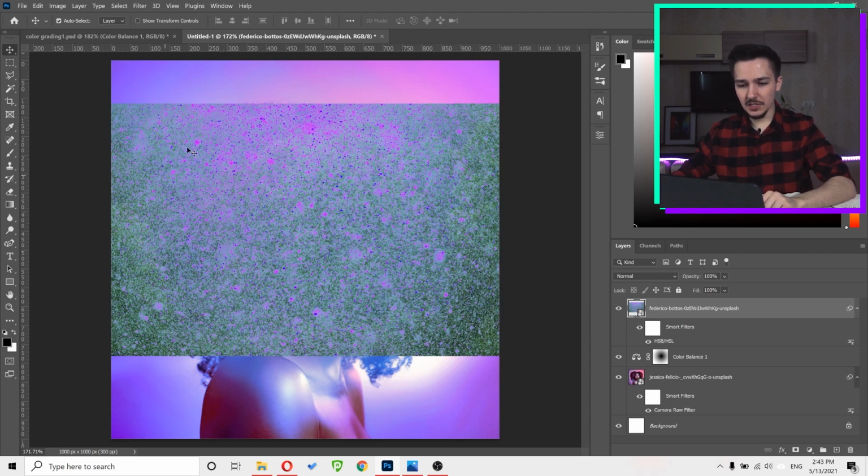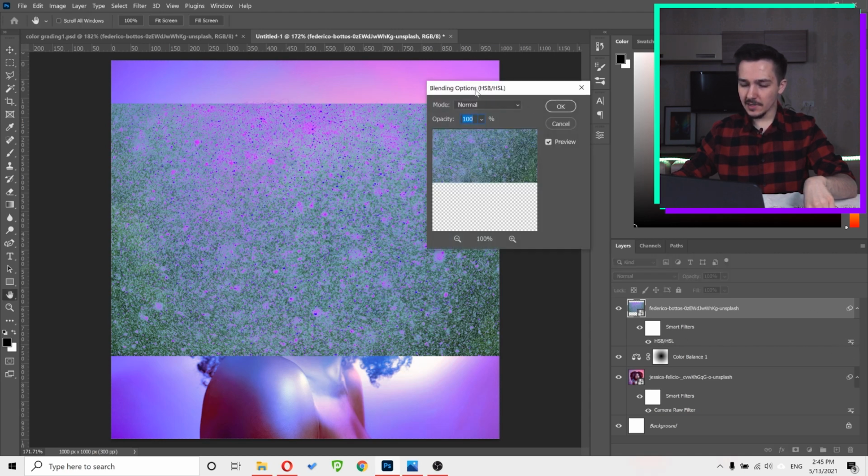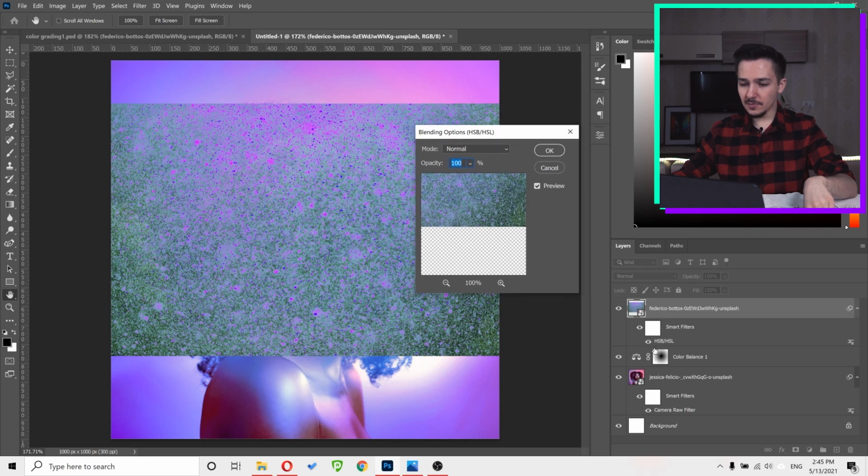As you can see, now it's greenish and pinky. So now it's colorful, but not exactly what I want. So what I will do is change the blending mode of this HSL effect. I will go here, and if I just double click here, as you can see, we get this blending options panel, and we can actually blend different filters with the images in different ways.